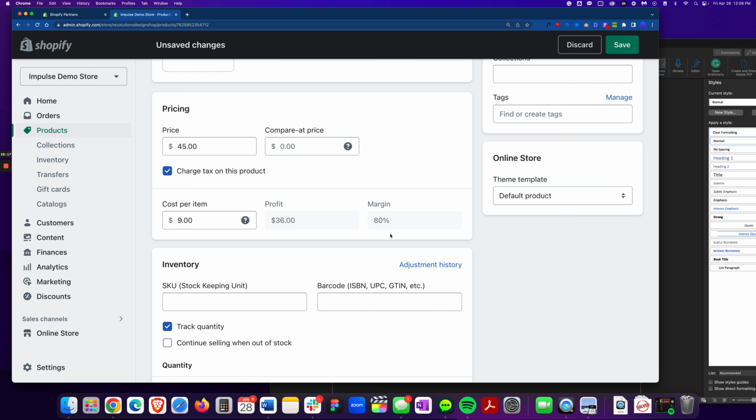In a separate video, I'll talk about what healthy margins are to have, and pros and cons about having very slim margins, and so on and so forth. If you really want that video very quickly, please put that down in the comments, and I'll get that out for you.